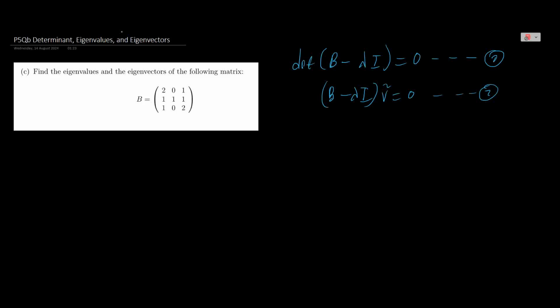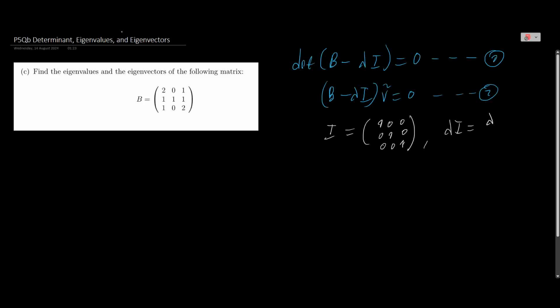So the first thing you need to know is I is our identity matrix, B is our matrix. It can be anything, it can be M, it can be A, right? It's not like a standard formula, the variables change. So in this case, our I is our identity matrix, which is 1 0 0, 0 1 0, 0 0 1. Therefore, our lambda I will simply be lambda 0 0, 0 lambda 0, 0 0 lambda.